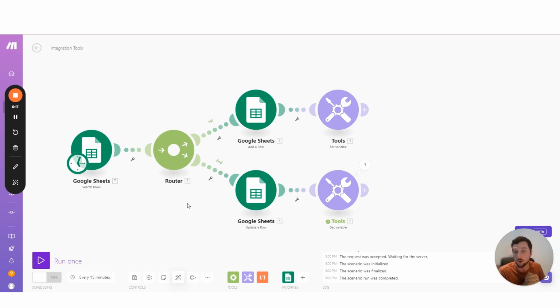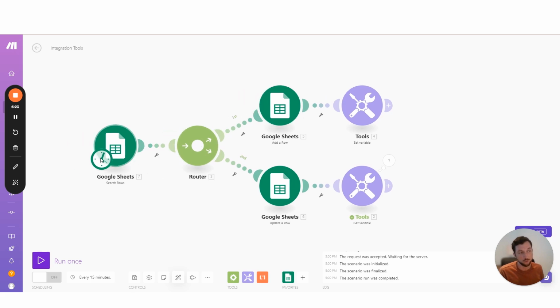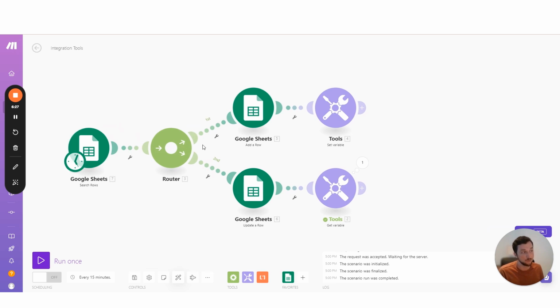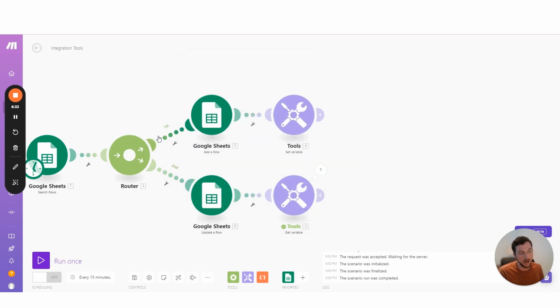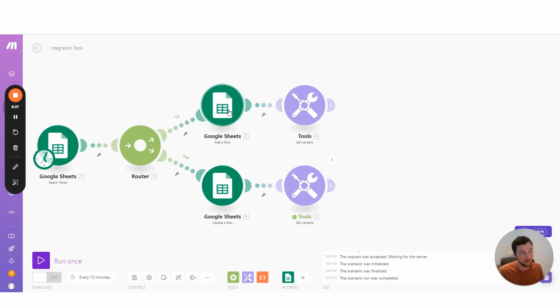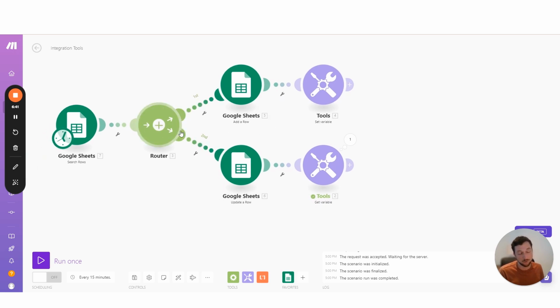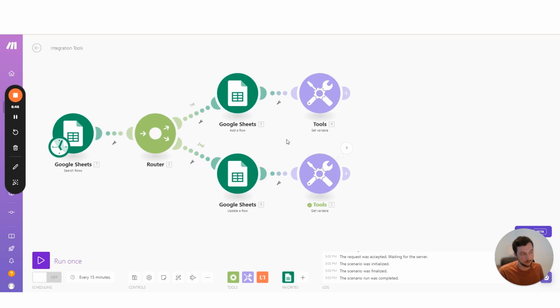Most systems do not have upserting functionality. And so you'll have to create your own functionality to search and see if you can find a record. And if you do not find a record, then you would add a filter here where the ID or row or bundle is not existing. Then you would create the record and you could then set the value. Then if you do find a record, you want to then update that record and then set the value.